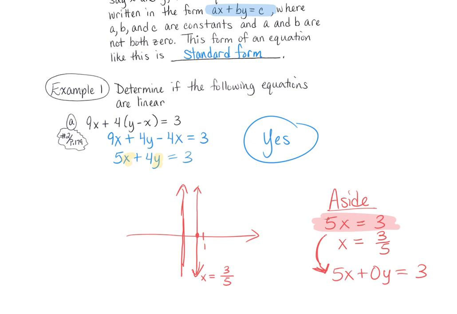What is it saying if it was like 4y equals 3? What kind of line is that? Horizontal, that's right. So if you have 4y equals 3, you can think of this as 0x plus 4y equals 3. And because you'll get y equals 3/4, that is a horizontal line. We can label our axes. Horizontal line going through 3/4.